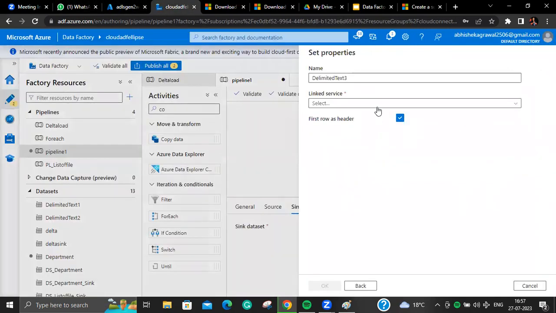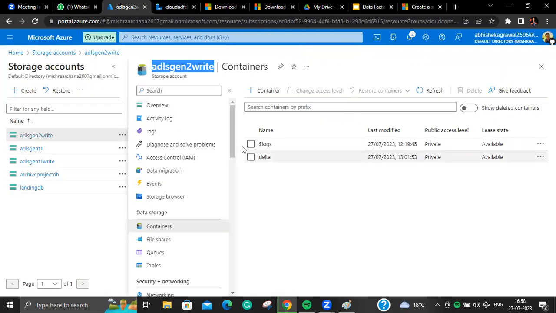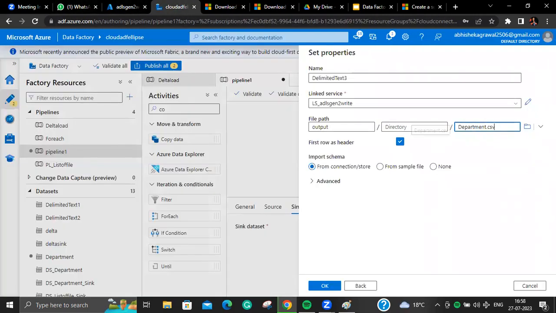This one, right? Okay. So this one, and then here I will write where I want to move it. Suppose I want to move it to the output path, and the name of the file is department.csv. This is how I want to name it, department out.csv. And this particular path is not there, so Data Factory will create it and then move it.